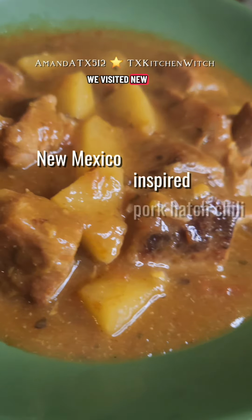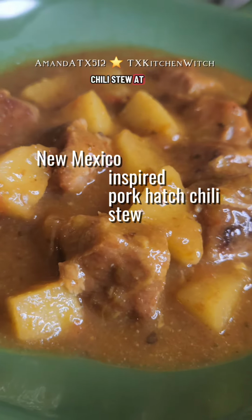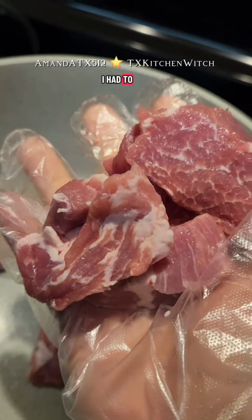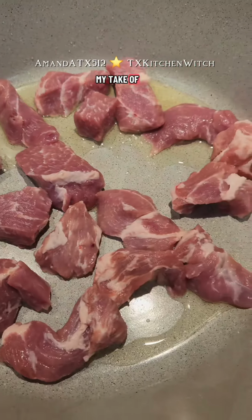We visited New Mexico for the first time in November and tried hatch chili stew at a couple of places. I absolutely fell in love with it, so I had to come home and recreate it. So this is my version, my take of hatch chili stew.